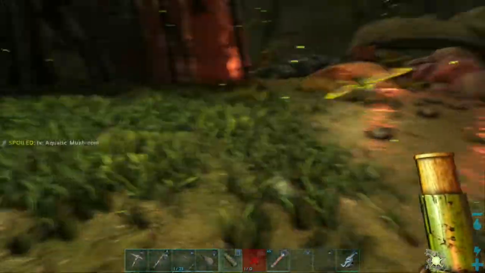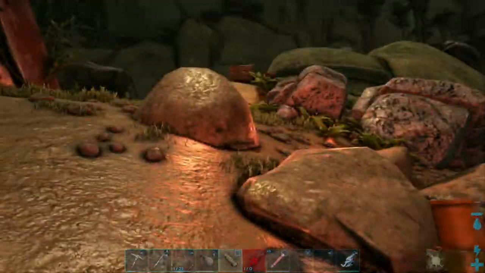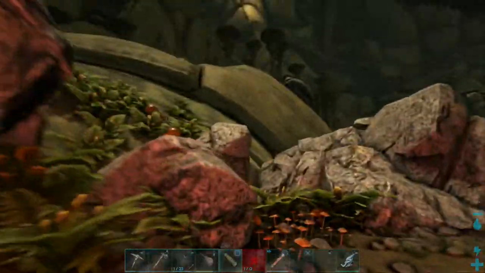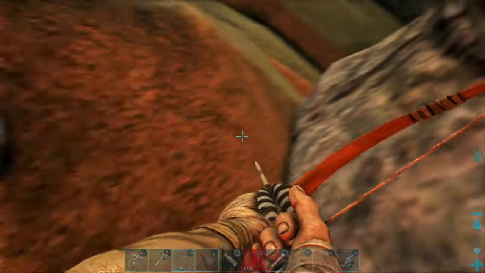Let's throw you down there. Oh, I hope you guys are going to be okay. Oh my god, I thought it was one then. And let's try and get up on that rock, maybe, and then shoot them or something. Let's just try and kill them.